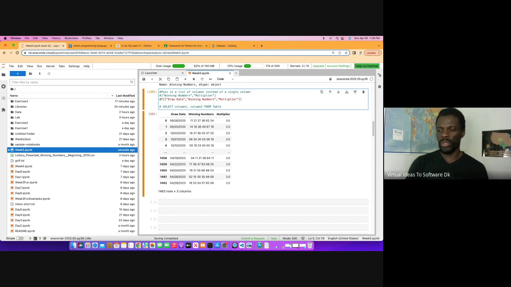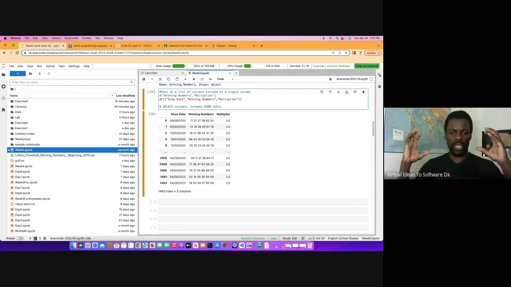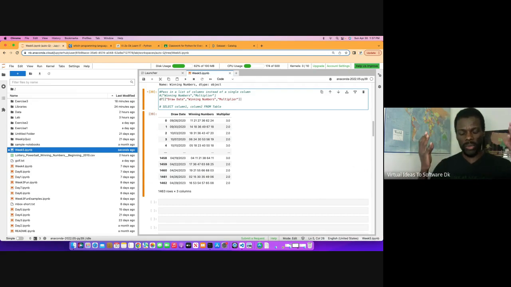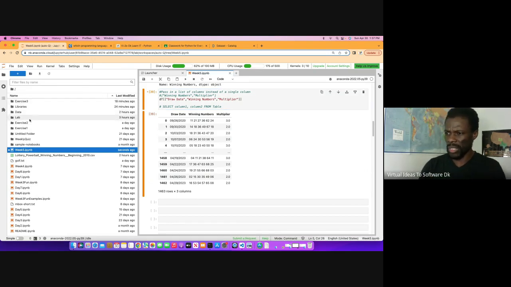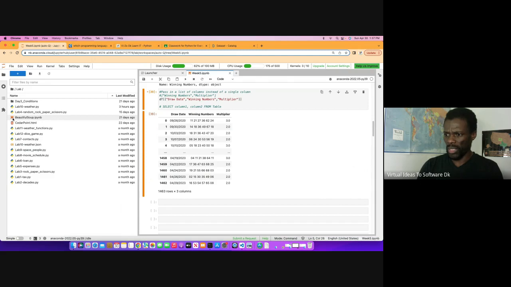So we can also use an API. I've talked about CSV, I've talked about JSON, and an API. API again is an application programming interface. That's how one application sends information to another application. So for instance, if we need to look at weather, there's a website that actually has weather information. I think I showed you guys this on the very first day.